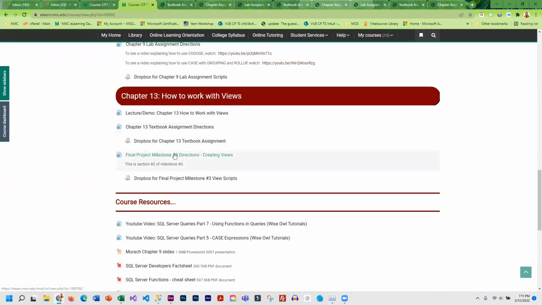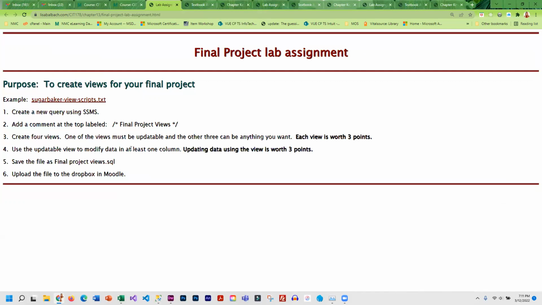The lab assignment is basically part of your term project. You are going to be creating views in your term project. So you need 4 views. One of the views has to be updatable, and then the other 3 can be whatever you want.